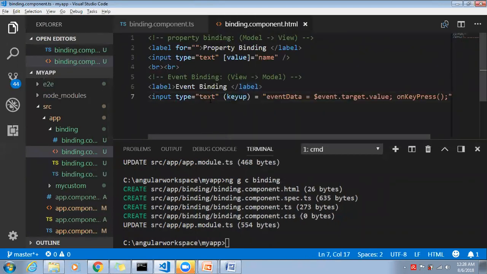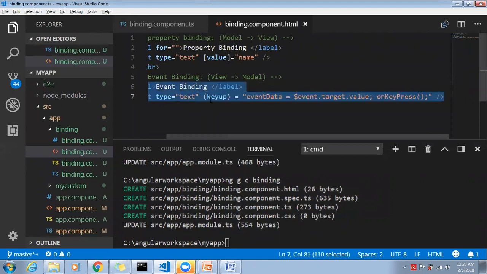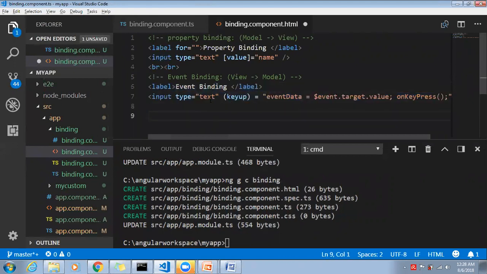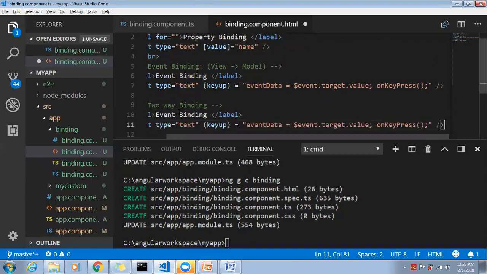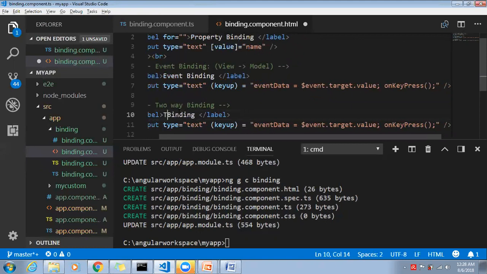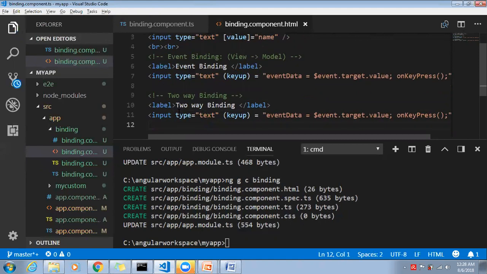Okay, so I'm going to take one more variable. See, this is the lengthy code we have. Again, I'm going to write some lengthy code. Two-way binding. I just have taken one more input variable.